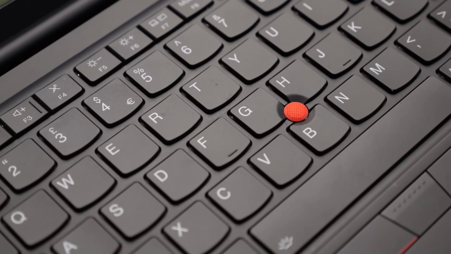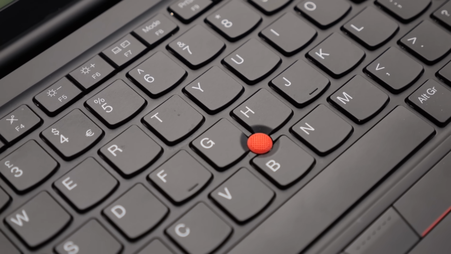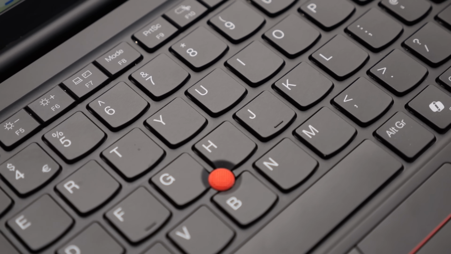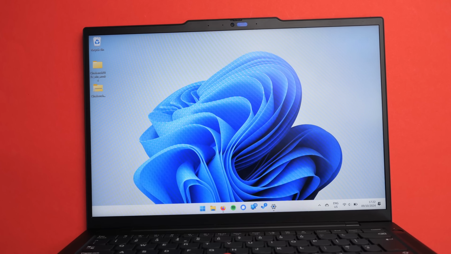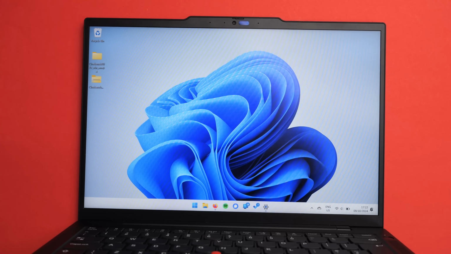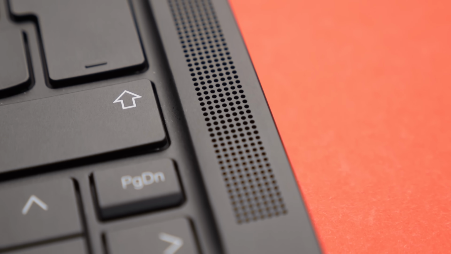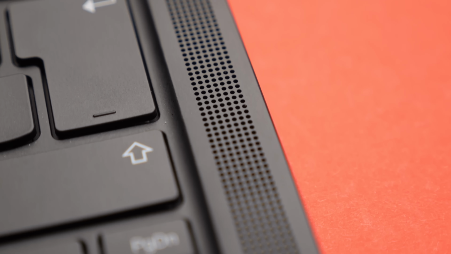I love the ThinkPad aesthetic, I think the keyboard is great, and the build quality and durability is very nice too. That said, I very much recommend not getting the 60Hz 1080p LCD screen that Lenovo sent me, because it looks ancient, and the speakers are extremely basic too, like they are on basically all the business laptops.